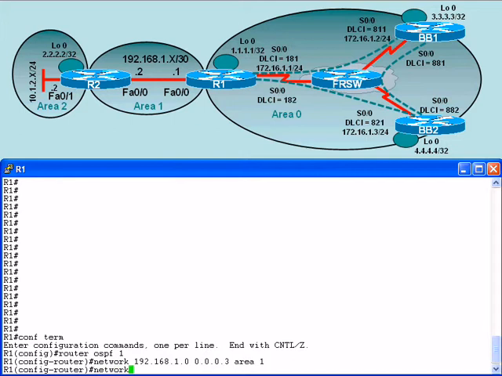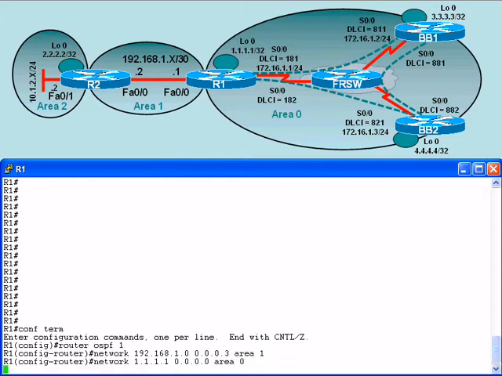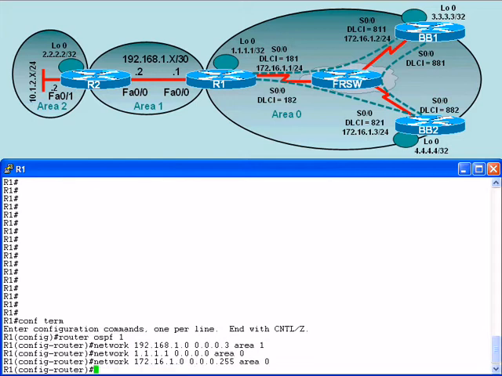We'll say network 1.1.1.1 0.0.0.0 area 0. Next we say network 172.16.1.0, and this has a 24-bit subnet mask. We say 0.0.0.255. It's part of area 0. You'll notice this is a big change from our previous topology.